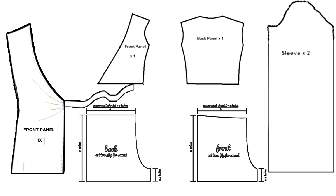I tried to draw out the pattern pieces I used for this jumpsuit. I mixed and matched patterns and traced out outfits I already had to create this garment.